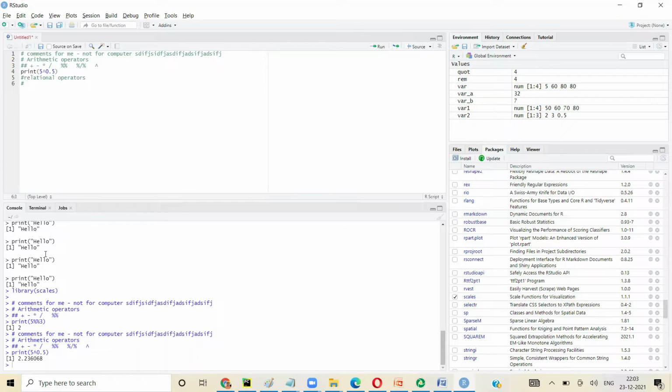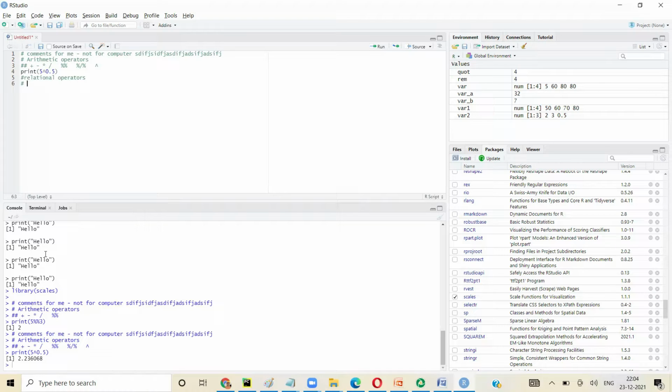No, we haven't done "and" yet. We'll do it in some time. That's the topic for today. So relational operators check the relationship between two variables, two numbers.